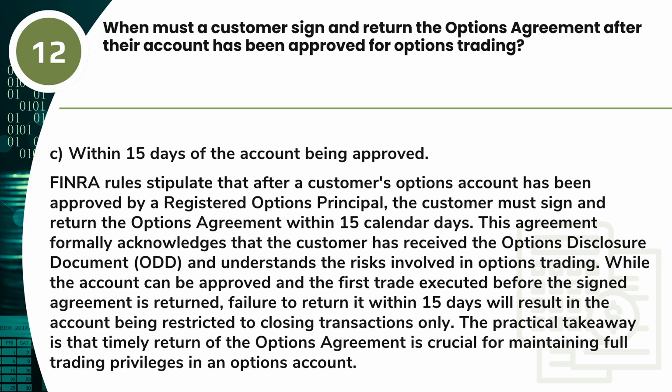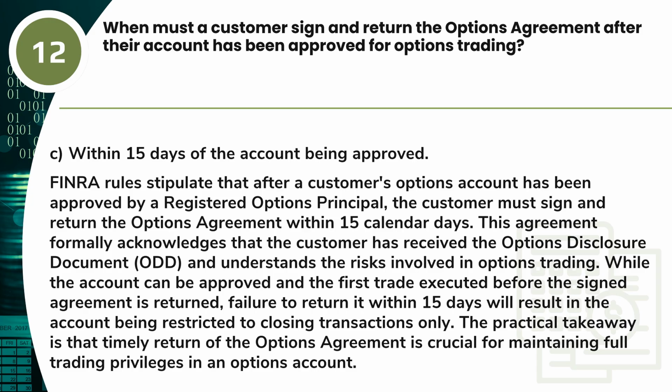Answer: C. Within 15 days of the account being approved. Explanation: FINRA rules stipulate that after a customer's options account has been approved by a registered options principal, the customer must sign and return the options agreement within 15 calendar days. This agreement formally acknowledges that the customer has received the options disclosure document (ODD) and understands the risks involved in options trading.